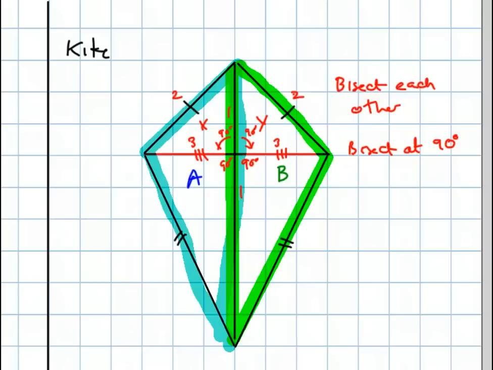Okay, so you can either learn all these facts about a kite, a square, a rhombus, a rectangle and a parallelogram. You can learn them by rote, by heart. Or you can remember the rules of proving triangles are congruent and some features of angles formed by parallel lines to prove them from first principles. Anyway, I hope this video, which I haven't rehearsed very much, has been of some use to you. Okay, thank you very much.